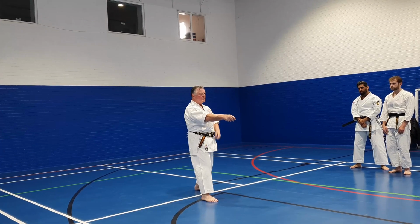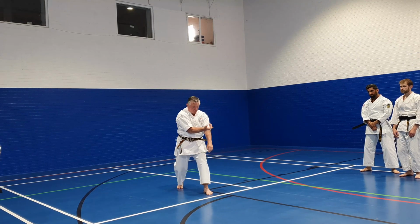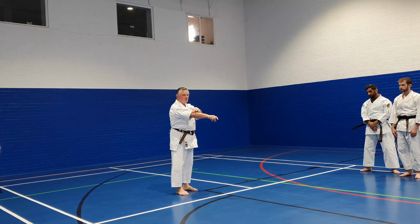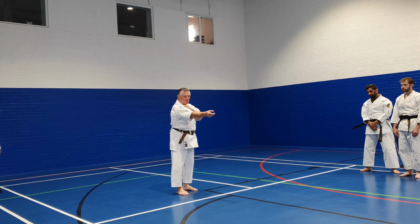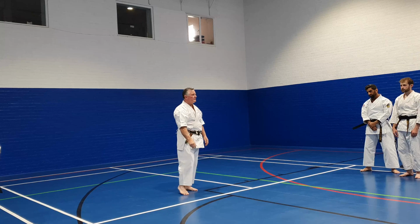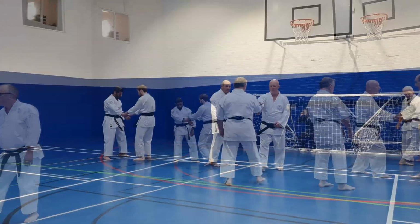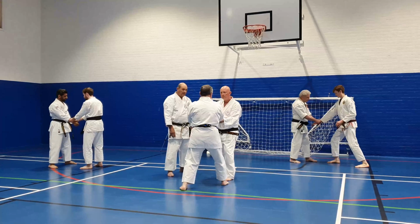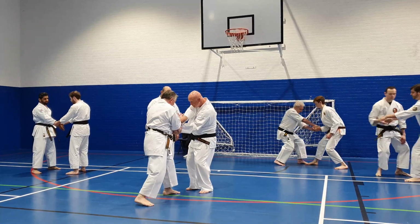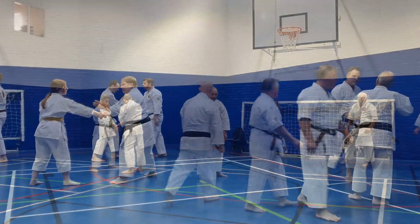Not this, and nothing happening. Else you end up doing this. You need your body weight behind it. So as you roll, think about trying to point your elbow to the floor, but instead of doing this, do it with your shoulder and your lats. You want to engage your lats. Carry on. And try and use both hands. Get them to use both hands, grip. It's so important to get that. Have you got it? I could feel the pressure.